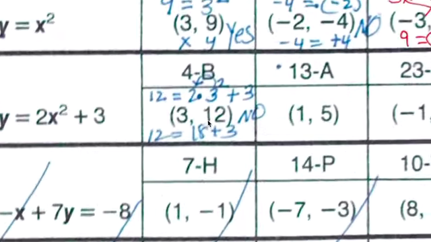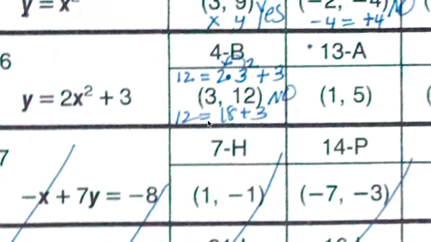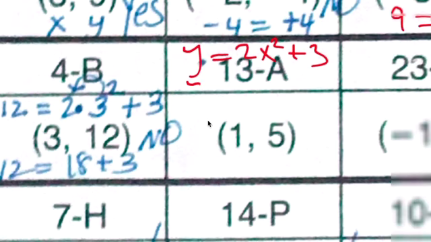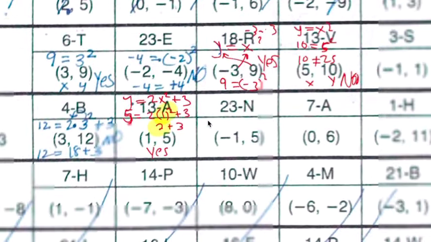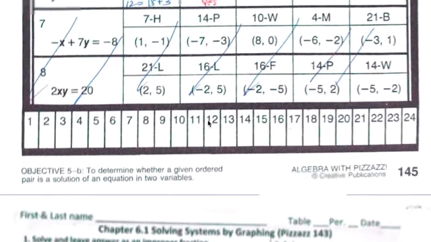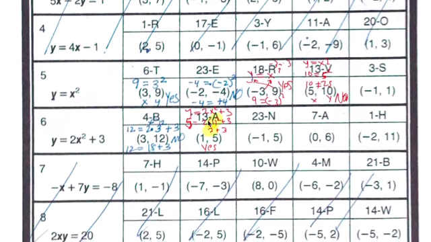This one, testing your order of operation skills. So this is y equals 2x squared plus 3. Y equals 2, x is 1 squared, add 3. So it's 2, does that equal 5? Yes, it does, because 1 squared is 1, times 2 is 2, plus 3 equals 5. Yes, that's a yes. You do these last few. I'm going to check the work for those because kids tend to miss that order of operation stuff.